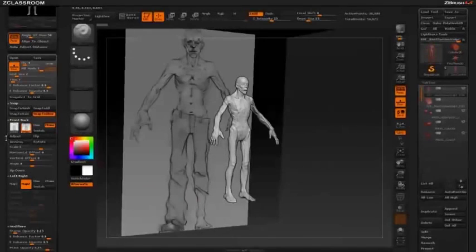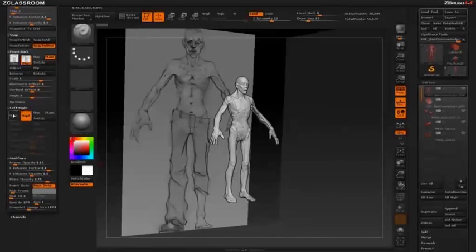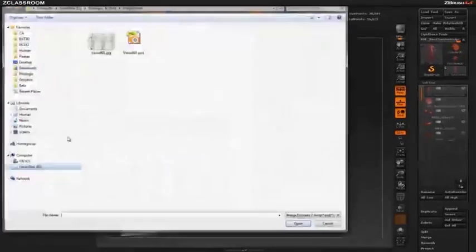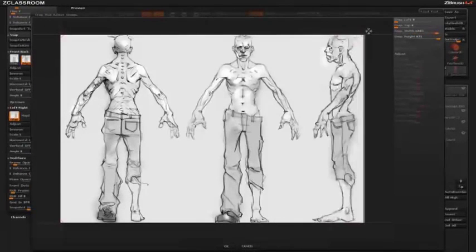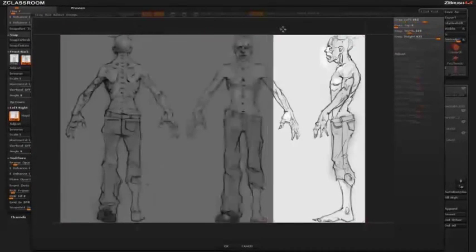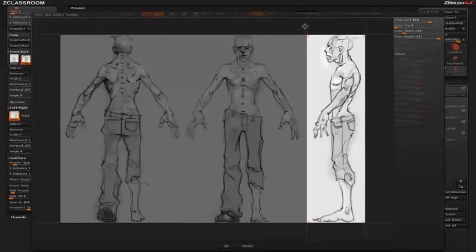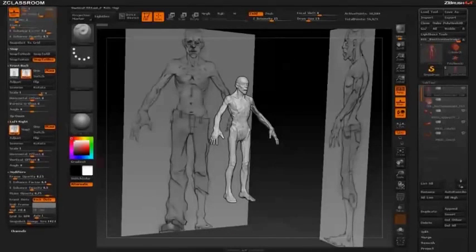Hit OK. We'll scroll down here and do left and right. We'll click map 1, import, grab that same image, and go to adjust, and grab that left image. Now instead of using one image, you can actually save them in Photoshop as front, back, and left as separate images and then import them that way. I just went ahead and put them all in one image, and I'm just going to crop them. So let's go ahead and see what we got.